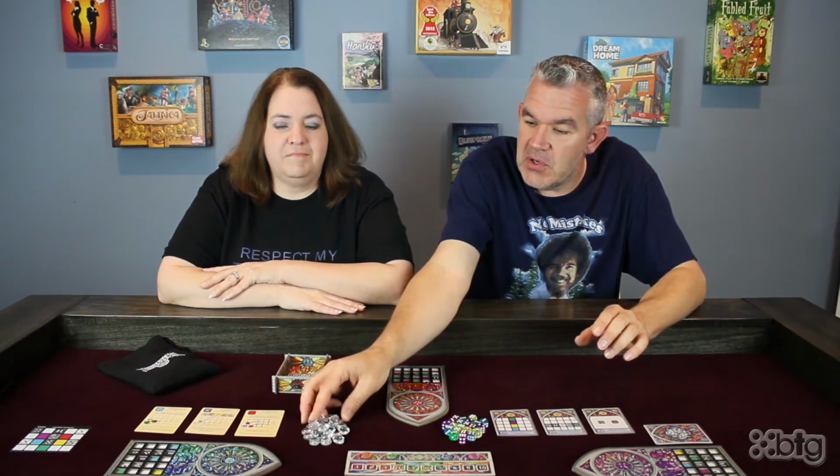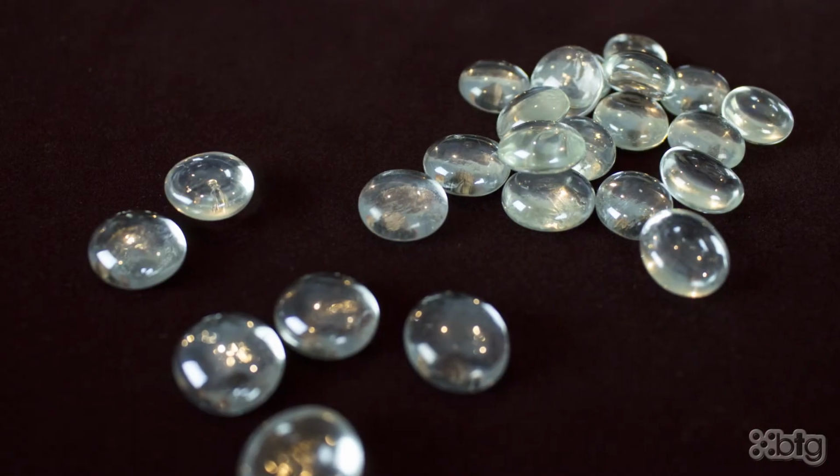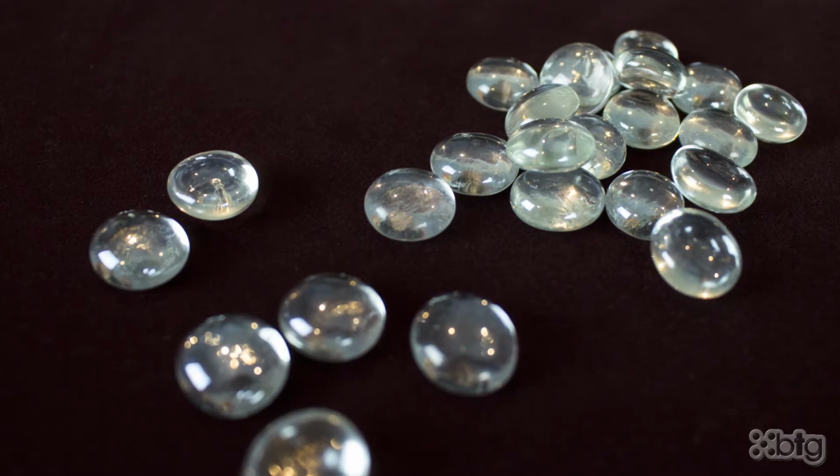You get out these favor tokens, which are to be used with the tool cards, and the number of those that you get is dependent on which stained glass window pane or window card that you choose at the beginning. And you choose the first player, and the game can begin.